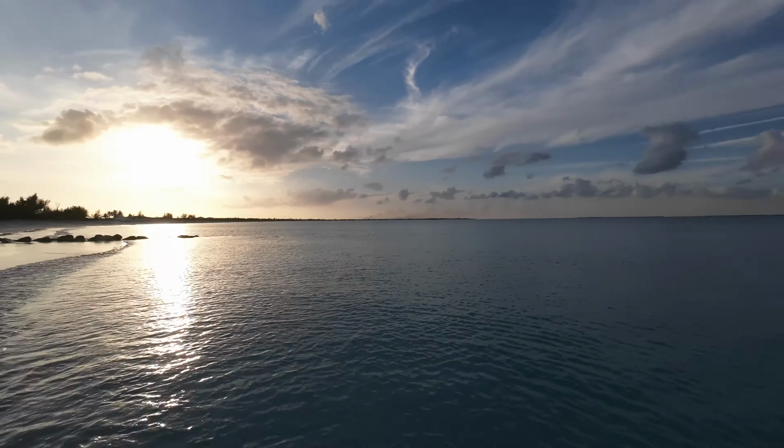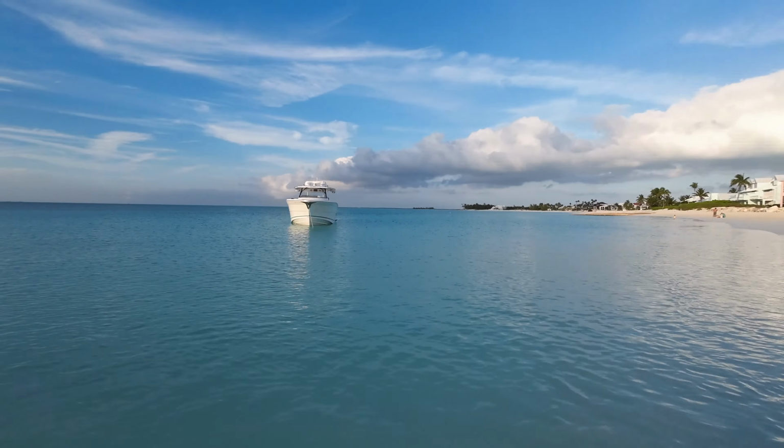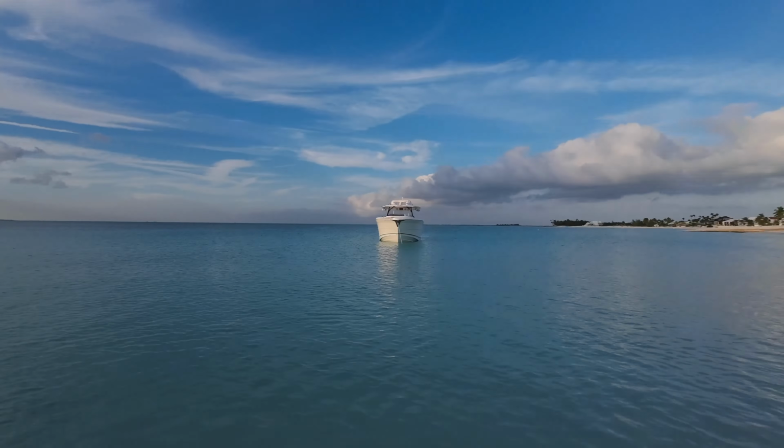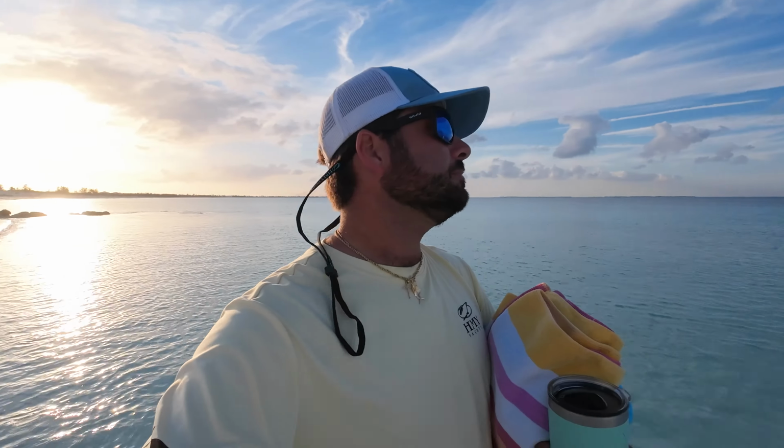Just like that boat there, you can pull your boat up anywhere along here. Because this beach is on the Sea of Abaco, it's pretty nice almost all the time. And so you can bring your boat up, anchor it, leave it out here all day, go eat at the bar, go swim at the pool, do whatever you gotta do. And then the actual resort itself is absolutely stunning. I'm gonna give you guys a quick little panorama of the resort. It is out of this world beautiful.